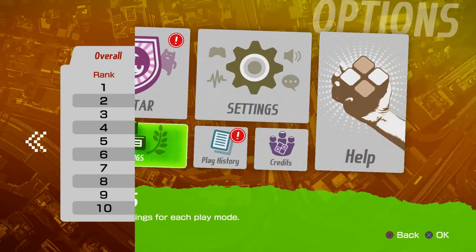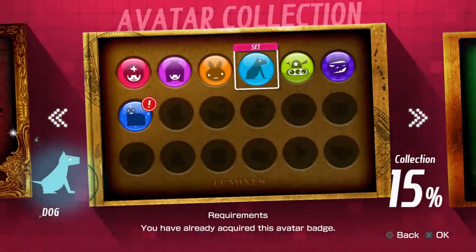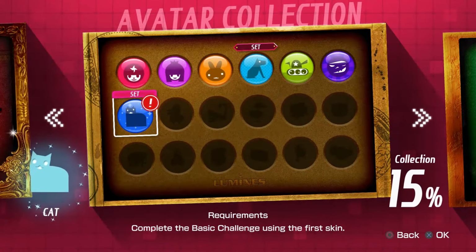Very cool game. I'm definitely digging it. Let's see what I unlocked for the avatar. What do we got here? Oh, it's just a cat. See, in the pictures, they look funny. But then when they're pulsing and doing their motion, they actually look like animals.